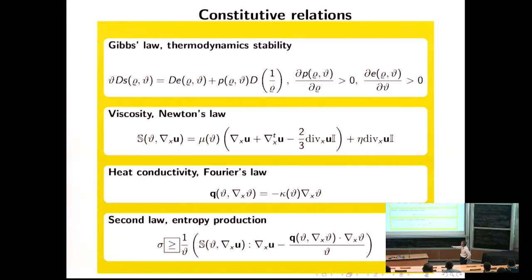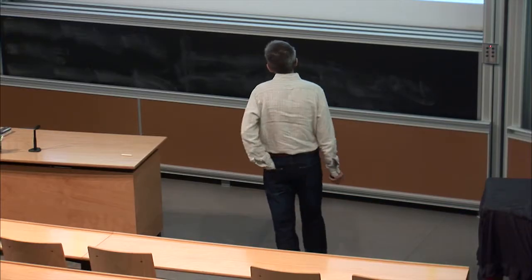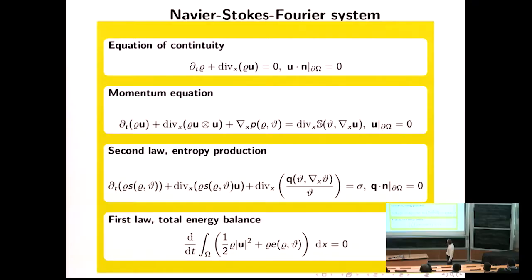And our formulation of the second law of thermodynamics is that the function sigma we have seen on the right-hand side of the entropy production is a non-negative quantity, which is bounded below by this. If you are familiar with the classical formulation of the problem, you know that in the classical formulation, the entropy production should be exactly equal to this expression. Well, in the weak formulation of the problem we are using, we allow the entropy to satisfy an inequality. So that's why we augment the system by an extra assumption that the total energy is a conserved quantity.